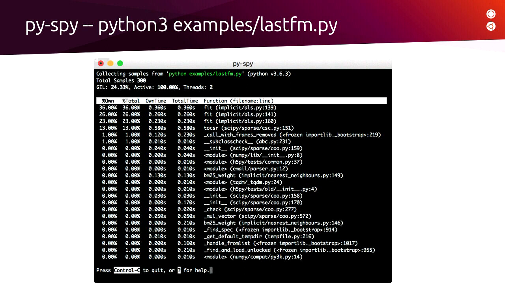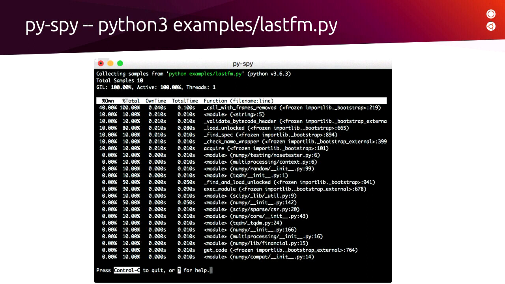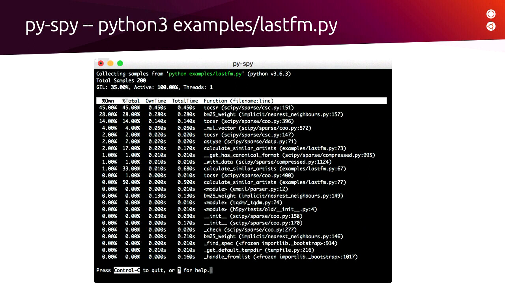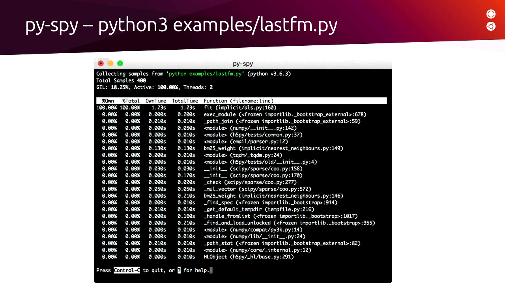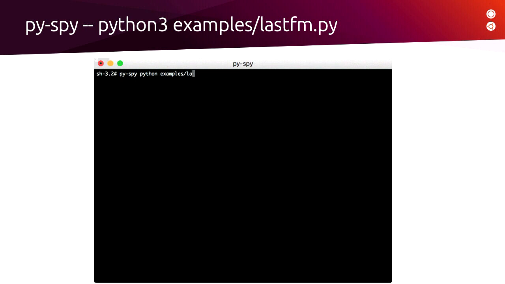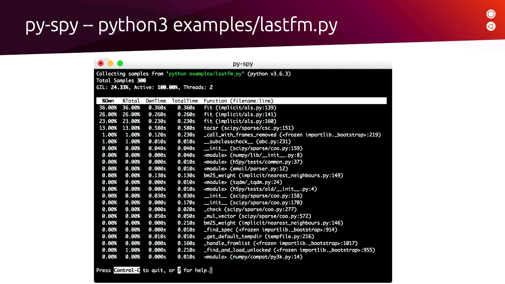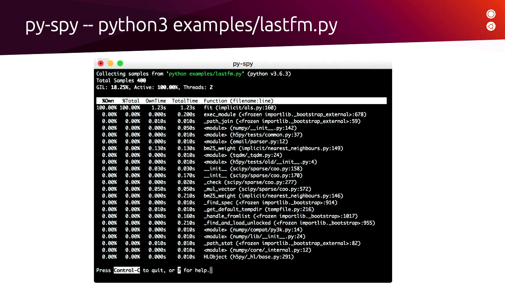PySpy lets you just launch the process, like I did in this example, which is straight from GitHub, just tell it to launch a new Python process. But much more powerfully, we can pass it a process ID of an existing Python process, and we don't need to do any pre-setup on that Python process whatsoever. Out of the box, on Ubuntu, you started Python before you even installed PySpy. You install PySpy, you attach it, and now we get profiling information from that Python process just by magic.